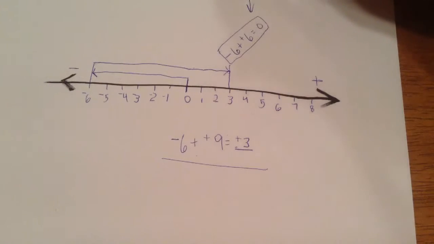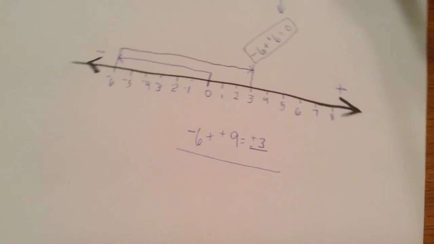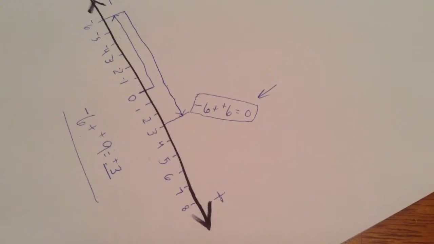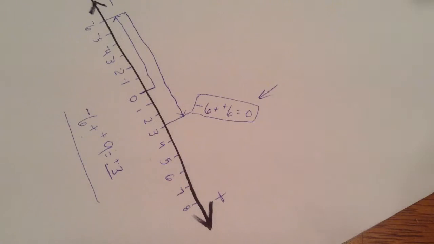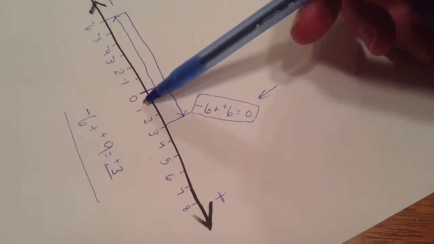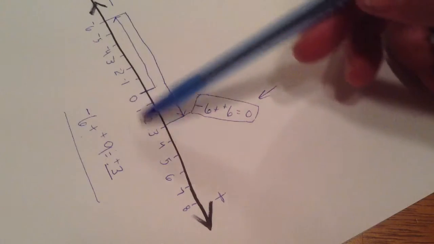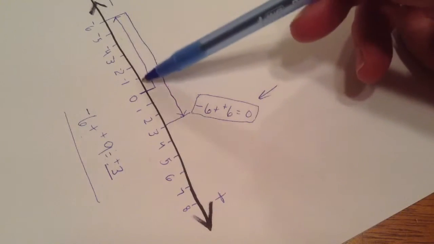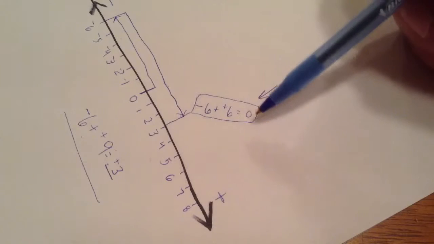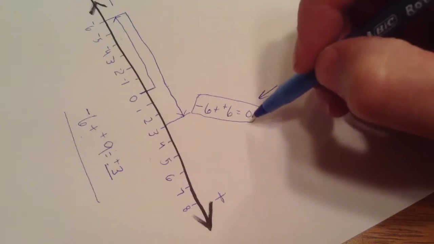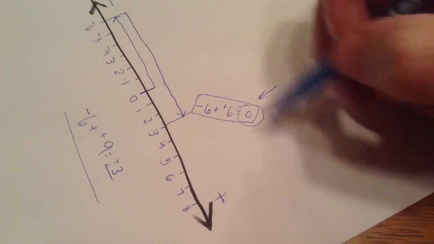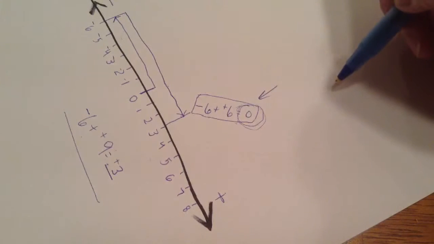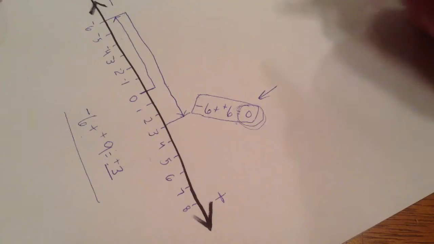But before we go any further, let's look at this negative 6 plus positive 6 equals 0. Because as we know, those are opposites, negative 6 and positive 6. And the thing about opposites is, first of all, they are the same distance away from 0. So there's our negative 6, 6 units away. There's our positive 6, also 6 units away. They're in opposite directions from 0. And the final part of the definition, which we didn't cover before, is that their sum is 0. So any two opposites, when you add them, your sum is 0. That completes the definition for opposites.